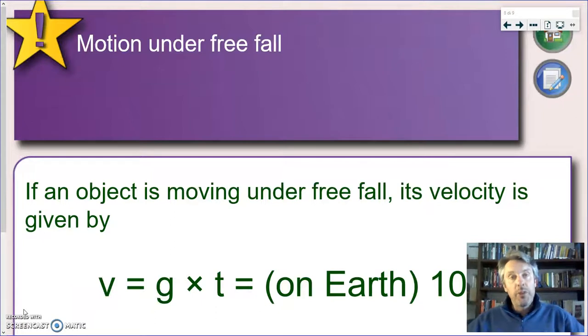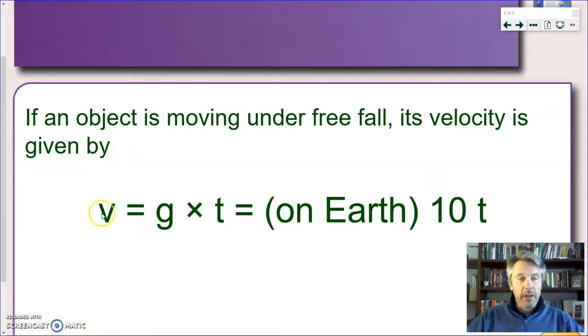What does it mean from a point of view of speed? Since this is a constant acceleration, we know already that the speed will increase over time. And this is our relationship. V, speed, is equal to g times T, where T is the time in seconds. On Earth, we can just write 10 times T. We round up 9.8 to 10. So, it's very easy to study the motion of an object in free fall. You just count for how many seconds this object has been free falling and you multiply that number by 10 and you get the speed. So, after one second it will be 10 meters per second, 20 meters per second after two seconds and so on and so forth.